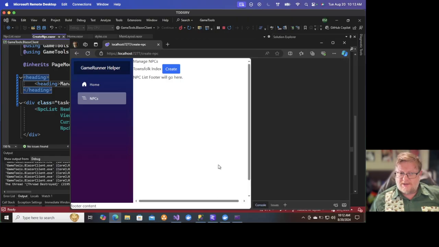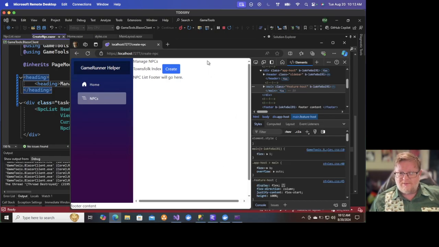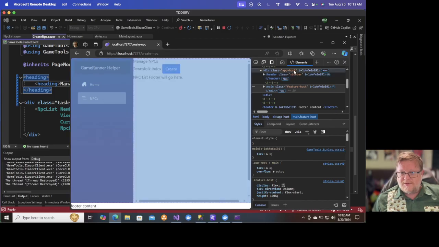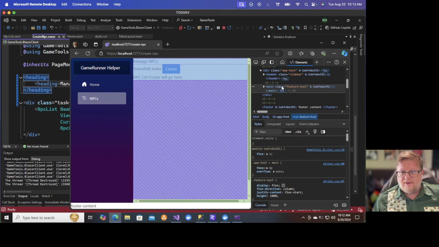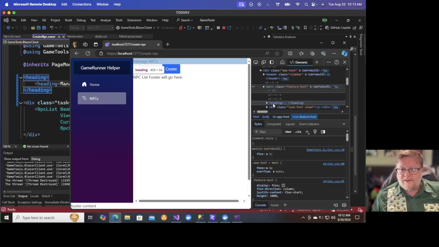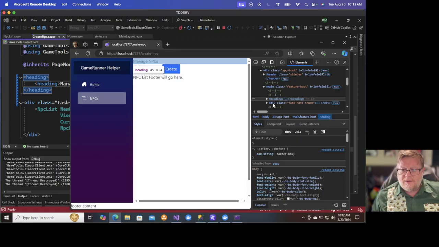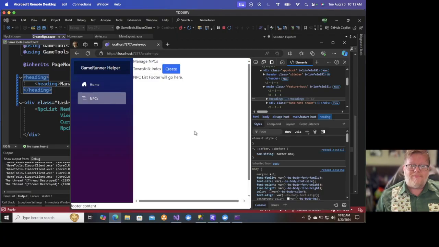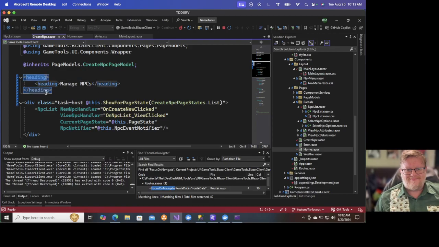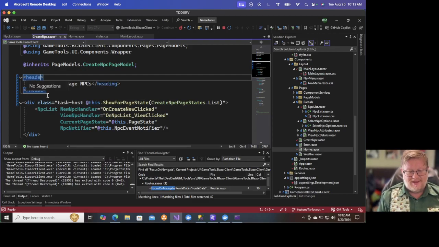So we need to inspect and see what's what. So here's the app host, sidebar, feature host is here. Heading. I used the wrong tag. Header.